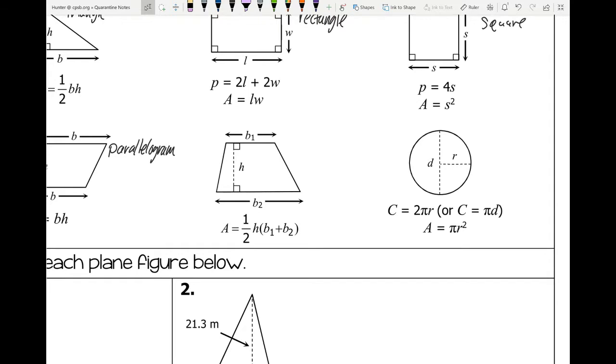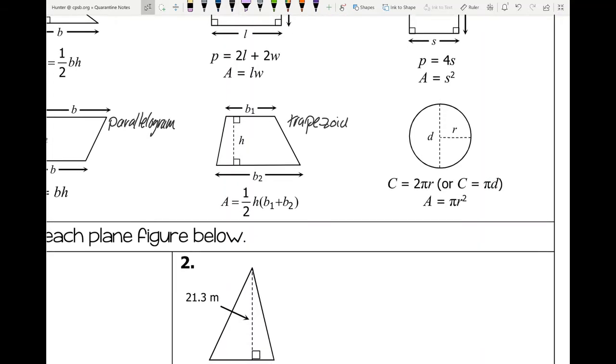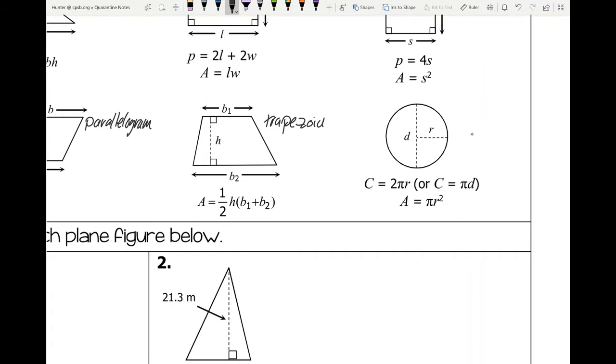And then the next thing we have is a trapezoid. For a trapezoid, we have 2 bases, and the way you figure out which ones are the bases is that they're the 2 sides that are parallel, because a trapezoid has 1 pair of parallel sides. So B1 and B2 will be those 2 bases. It does not matter which one is B1 and which one is B2. Our height will be the perpendicular distance from B1 to B2, which is why we have those right angles. And so our area is 1/2 times that height, times the sum of B1 and B2, our 2 bases.